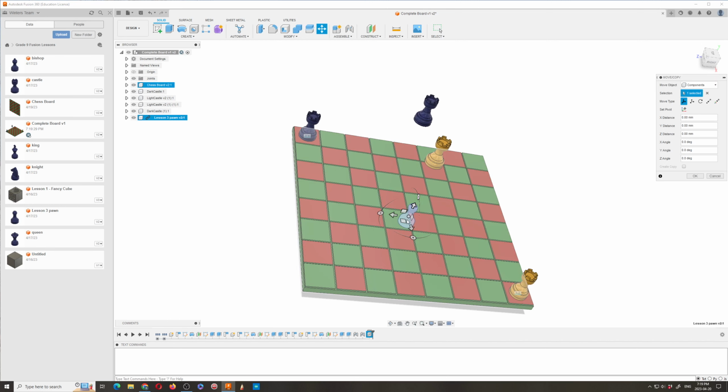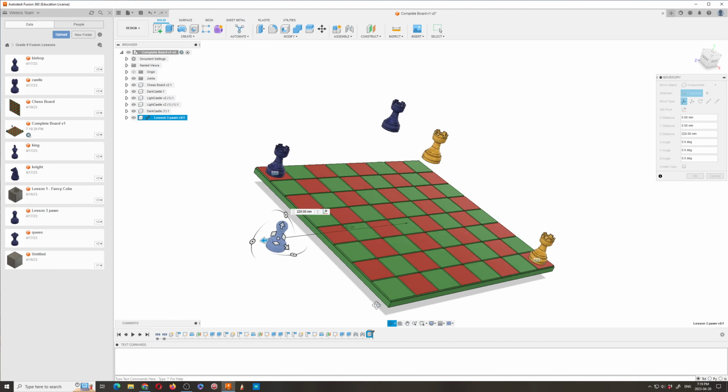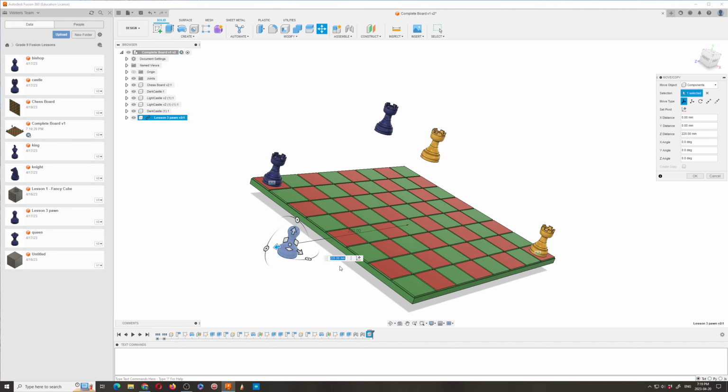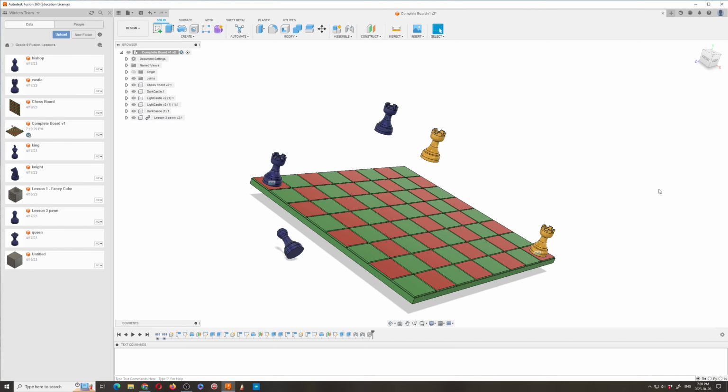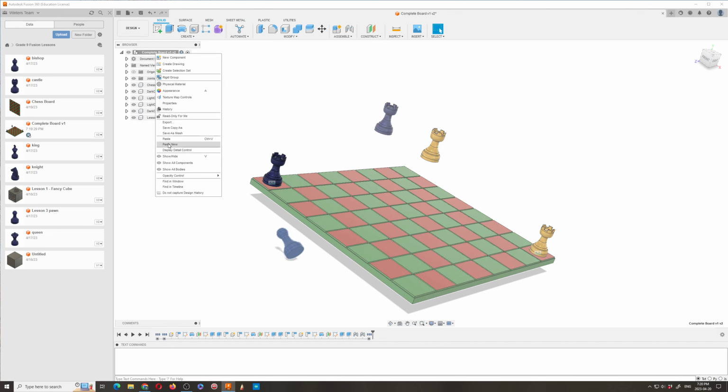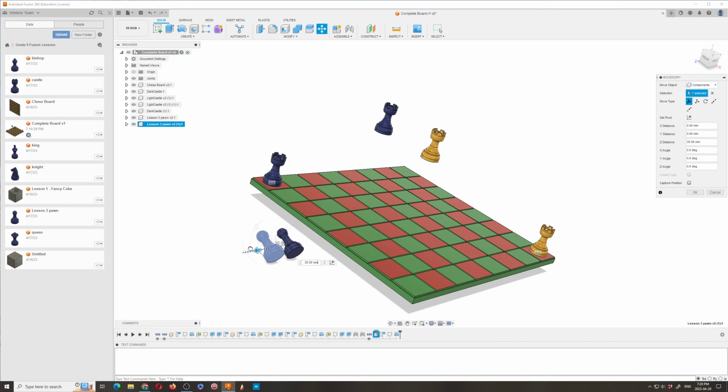I'm going to move it over, and this time I'm going to tilt it because we did run into a little bit of a problem. So I'm going to hit escape, we're going to tilt them over, and that will make it easier to place them. Then we're going to click OK. We've got our pawn, we're going to right click and break the link. From there you're going to right click and copy. And then it's important to go up here and paste new. So now we've got our second pawn. So we're going to click OK.